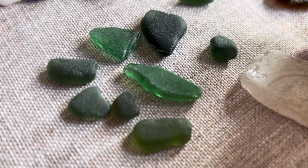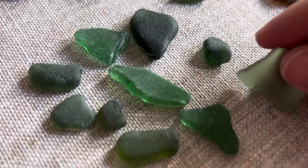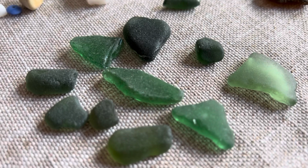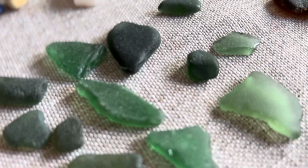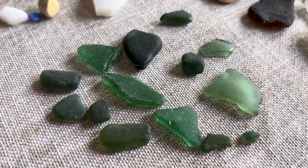And yeah, we found loads of it, which I am very excited about. So there's a good grouping of our teals, which I love. There's another teal, this one that is well worn. Oh yeah, I have lots of bits of teal, which, like I said, is just not common.